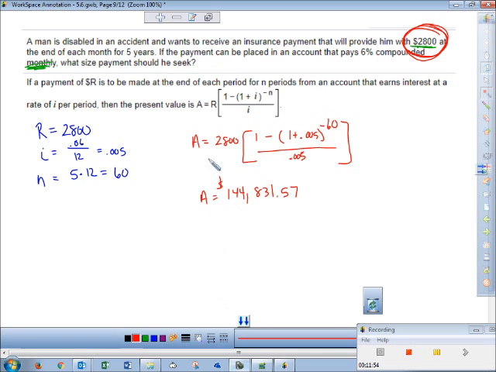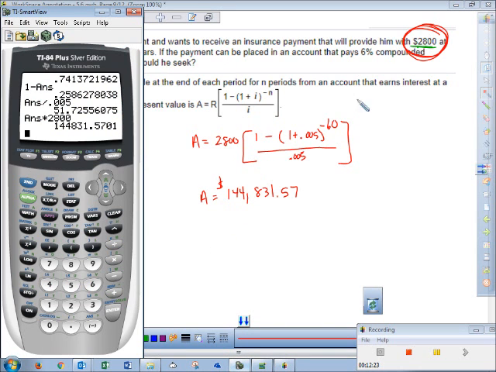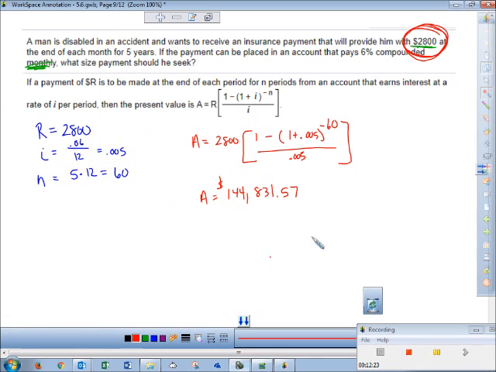Now, just for fun, let's realize how much money he actually gets back from this annuity. He's doing 2,800 bucks a month, right? And then that was for 60 months because we figured that out. He's actually getting $168,000 from the money that he seeks because he put a big old fat $145,000 in an account and it's earning interest over that 5-year period per month and all that stuff. So that's the whole idea of retirement annuities and stuff like that.